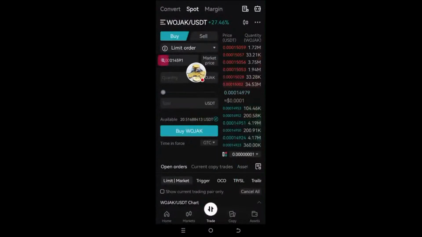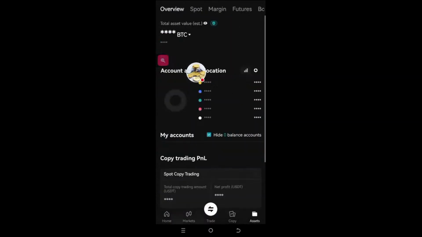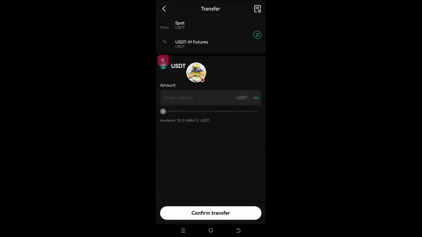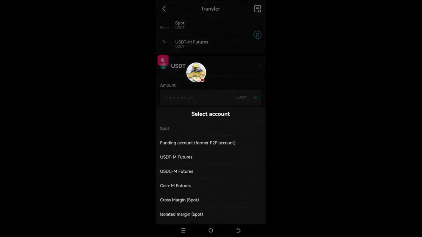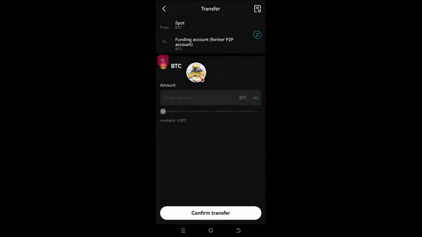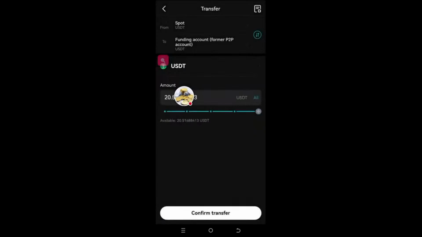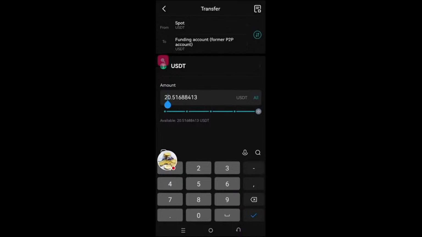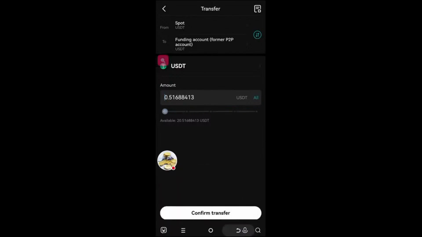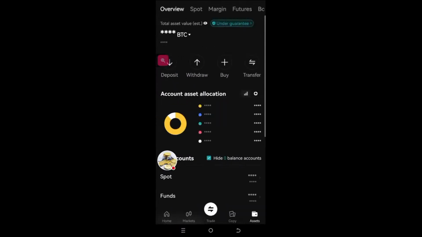So see here, we've got 51 cents and some change. Let's go ship that out as usual, right? Ship out the profit. Put that in funding. No, it's supposed to be USDT. Okay, put all, and then we'll ship it out. Good, we ship it out so that we are sure that our profit is going safe into where it's supposed to be. All right, so we're going back in.